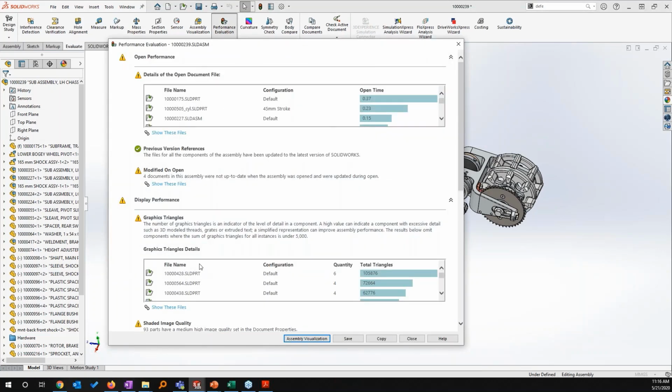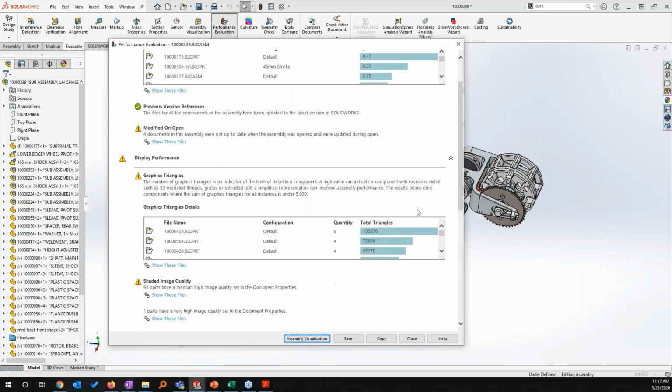The other thing that we're going to be looking for is graphical triangles. We're also going to see that in our visualization. That's a different name. So this is going to be quantity 6, total triangles, 105,876. Graphical triangles are basically how the model is split up into triangles to show it onto your screen. The more triangles, the harder it is. Some things are going to start to get into the millions, and your graphical processor only has so much. Even the best ones only have so many graphical triangles. So we're going to have to watch out for this.